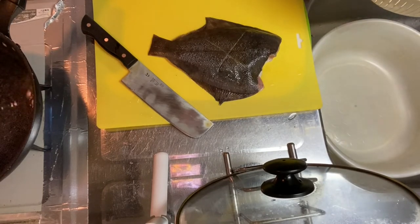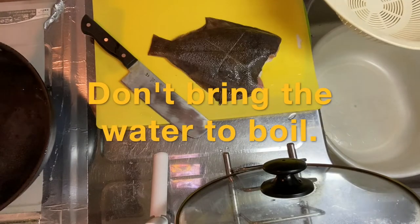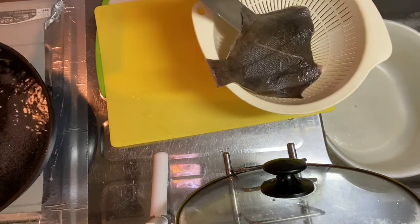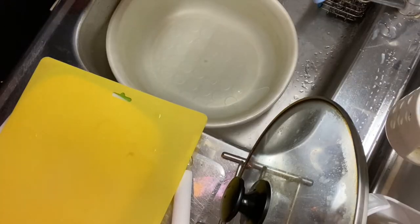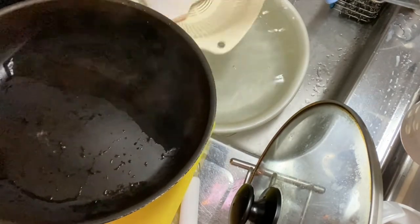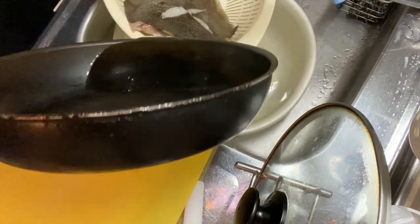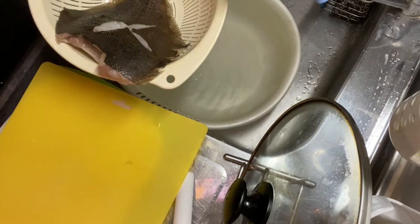Step two is kusaminuki. Bring the water to a boil. Before it's fully boiled and the water is heated, it's time. I put the fillet in like this — the water shouldn't be too hot. Upside down, flip it over. Yeah, that's it. Why don't we go into step three.